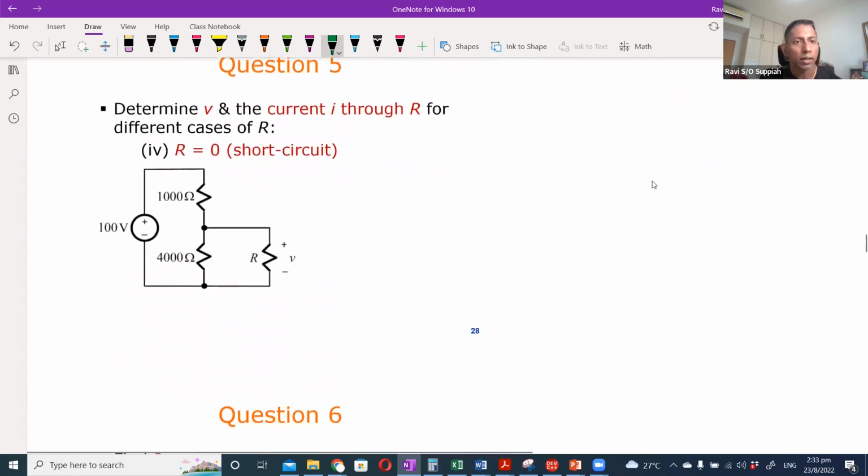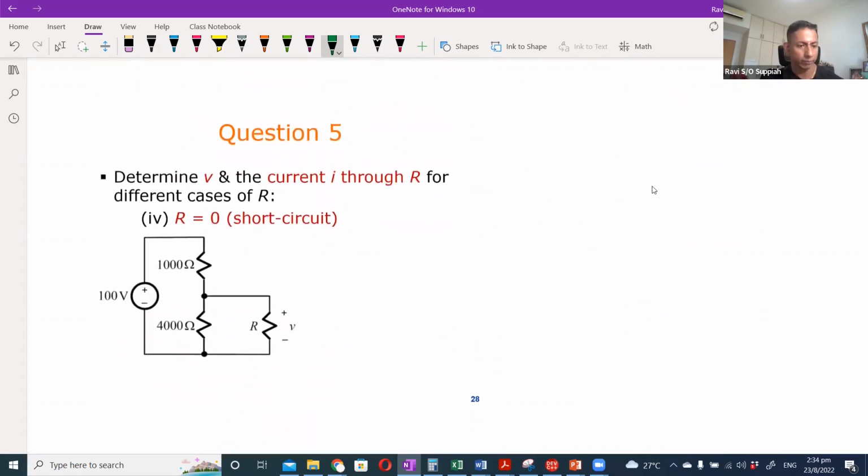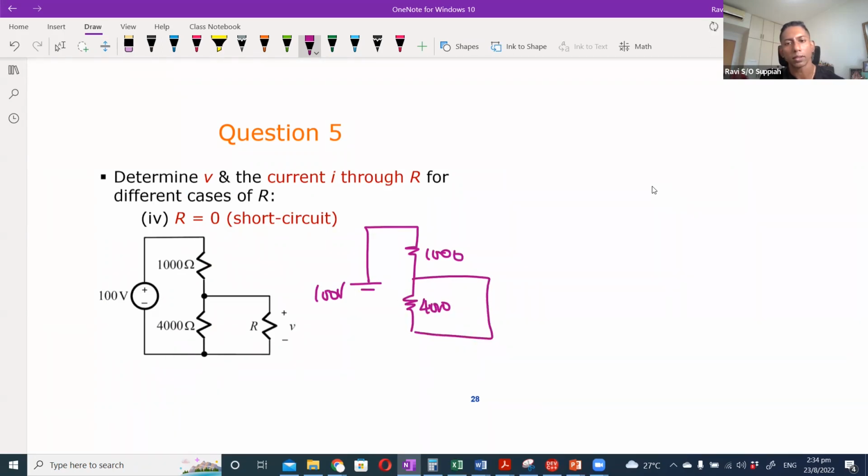And then the last one here is short circuit. Whenever you have a short circuit, let me redraw this first. Now I'm going to create a short circuit here. We must always remember that the current by default will always take the path of least resistance. That means when the current flows, it comes to this junction over here, you will see two branches, correct? One is to the 4000 ohm and one is a short circuit path.